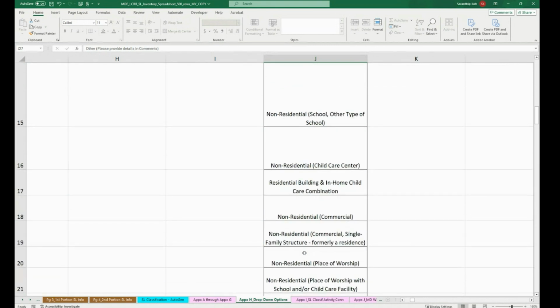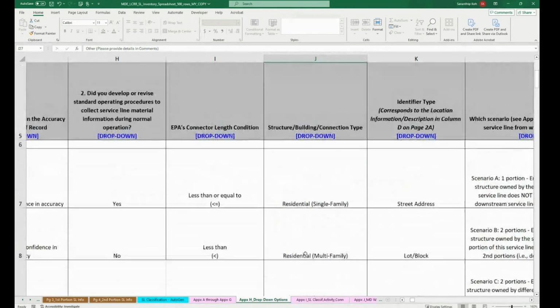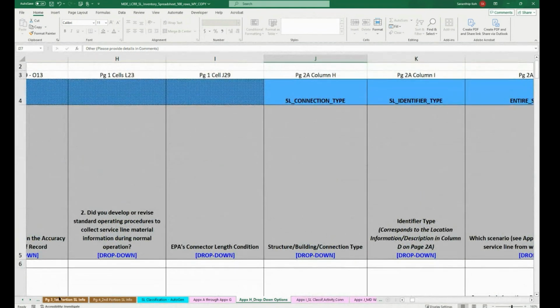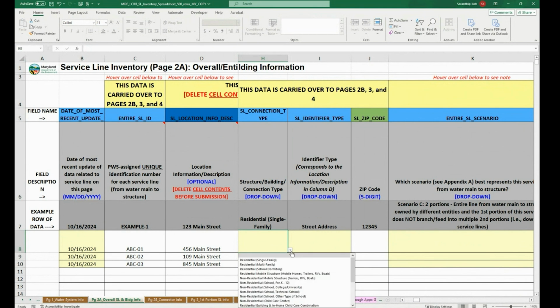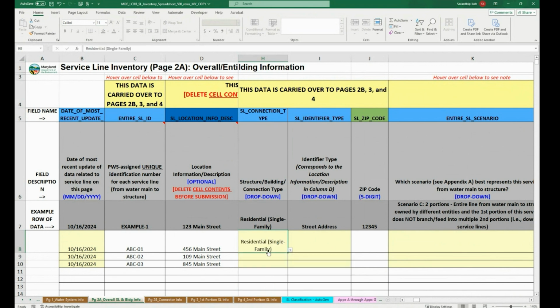So let's go back. I'm going to scroll back up for now, and then navigate back to page 2A. Okay, and now we're going to make some selections. Again, I'm going to click on this button to the right of the cell that you want to populate with data. Let's assume that the first one is connected to a single family home.